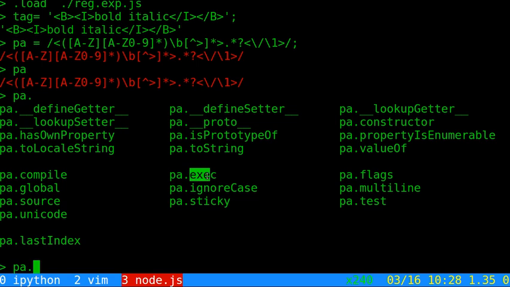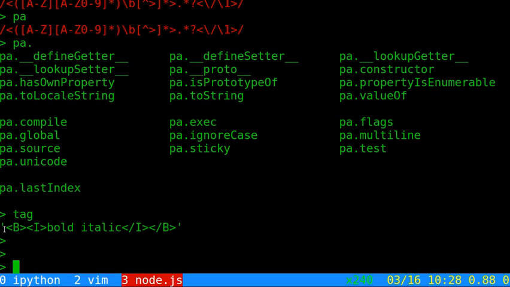It has exec and test, and we have the tag. Okay, tag. This is an HTML tag. It means a bold and italic and some text, then close tag of the italic and the bold. We have a nested tag. The italic tag is inside the bold tag.